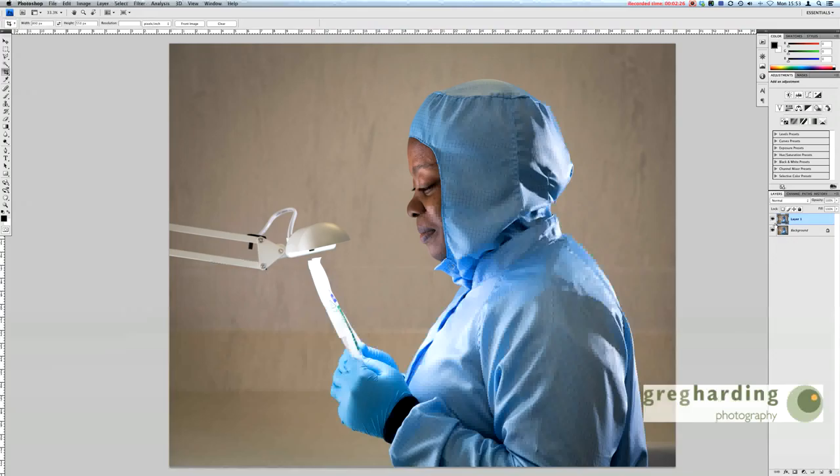As you can see, the image in front of us — just kind of put it full screen — you can see if we zoom in it's pretty sharp. You can see there's good detail in the garment she's wearing. So here is what I normally do: you go to your background layer and duplicate it. That's Command J on a Mac, or Control J on a PC, and that gives you a duplicate to work with.